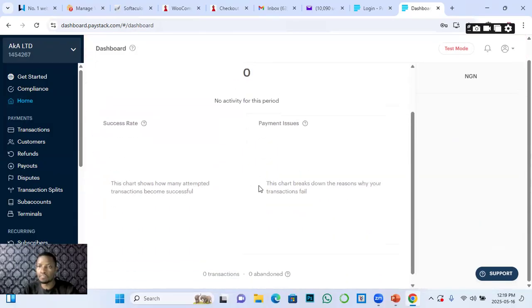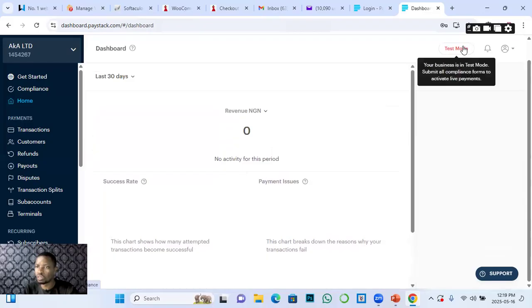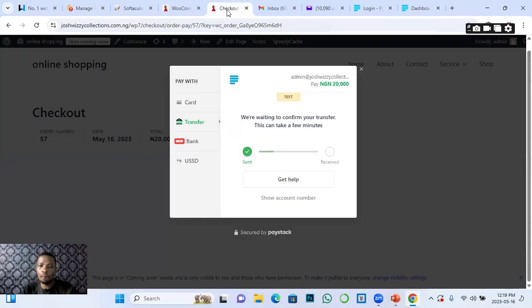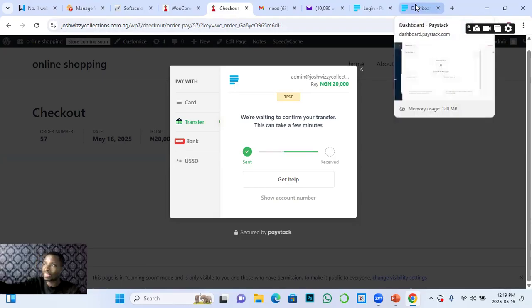But the issue we are having now is that it's test mode, not the live. If you were live, while you were going through this, you would have been asked to supply your company accounts. So whatever payment they are performing from here now, are you with me? You will not receive an alert as the owner of the company.